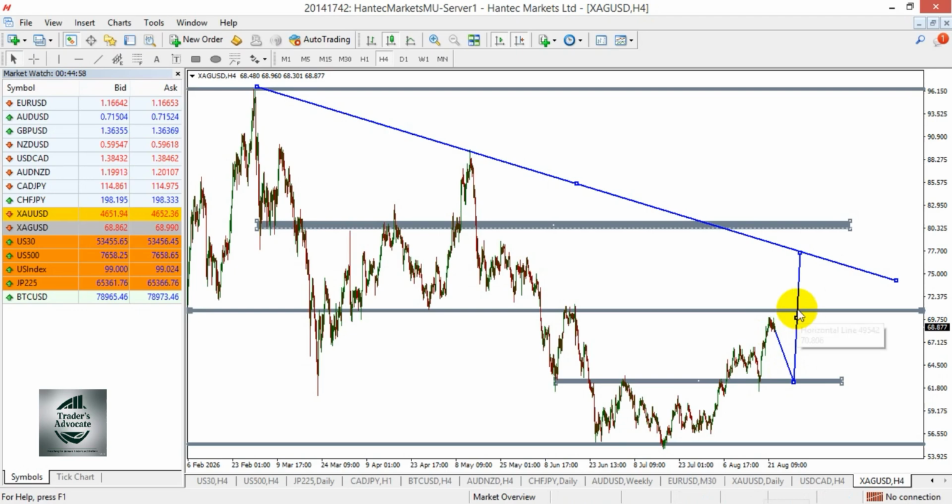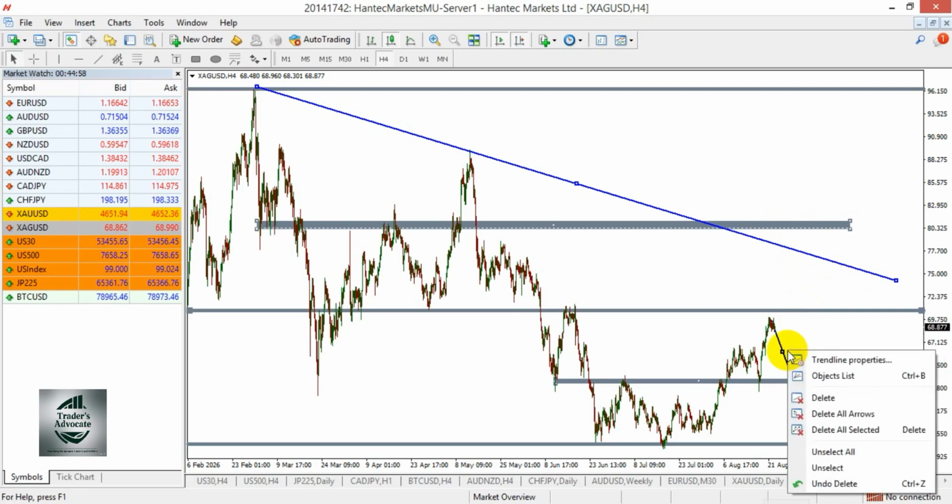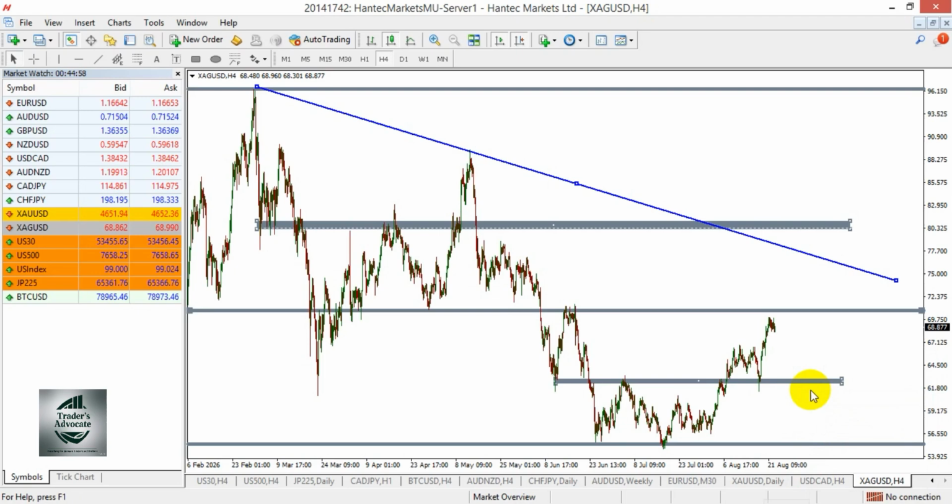My first target will be all around this area. Once price comes in here, I'll be closing out my first position entirely as profit. Then push my stop loss past break even, in anticipation that if we break above here, the next target for silver will be all the way into either this trend line or around this area. But for now, for silver, there is no opportunity. Sit on your hands and allow the market to decide what it wants to do next.